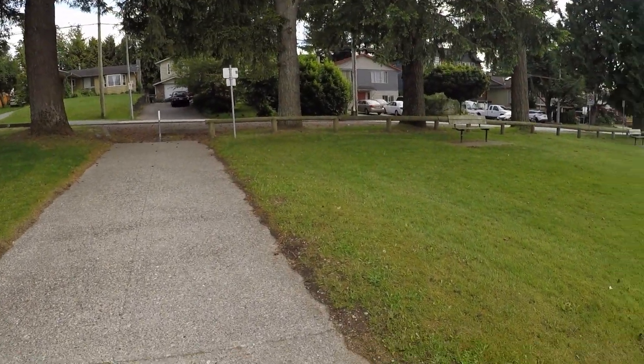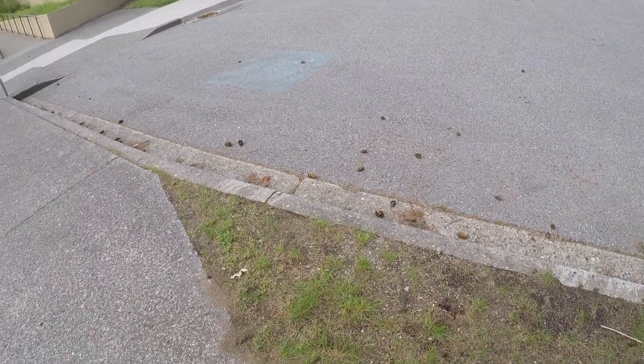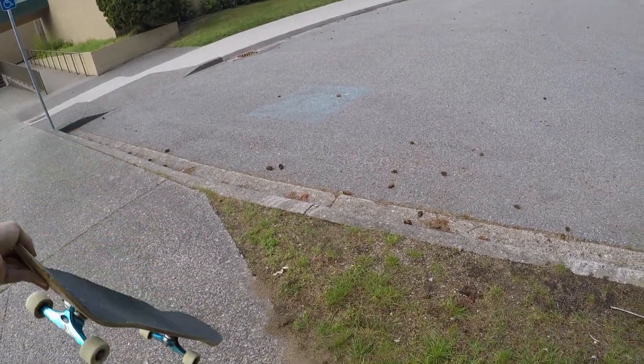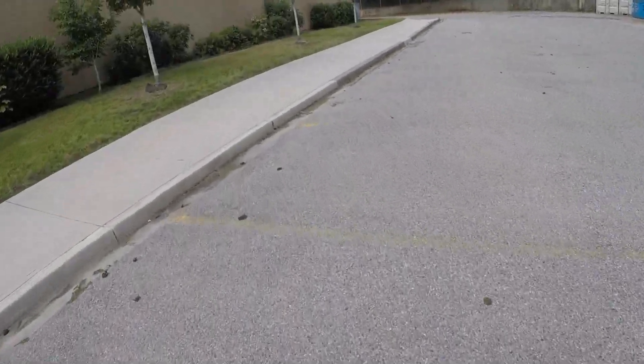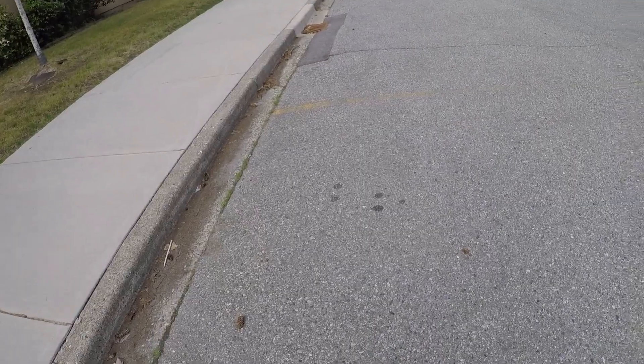There was once a wooden railing but that's been taken out. This is also a big gap you can do — get a run-up from way up there, zoom forward, and I think I ollied from right here once and I was pretty proud of that. I remember ollieing before the last square — it's a pretty big gap for starters. You can see there's still paint on this curb right here because we used to skate it so much.